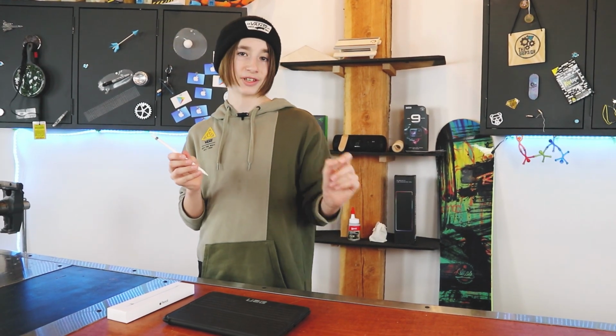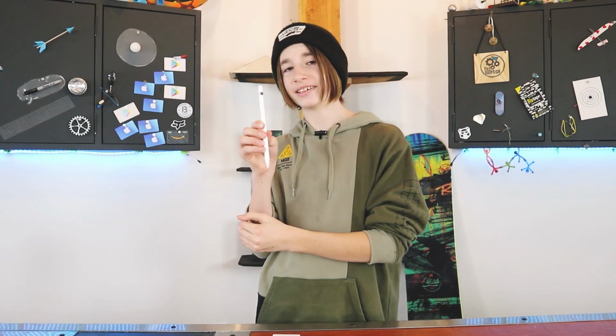But if you have a little bit of a bigger budget, I would recommend getting the brand new iPad Air 4th generation. And with that, you will also need the second generation Apple Pencil. In the near future, it's also likely that I'm going to upgrade to the 4th generation iPad Air, and maybe also get the second gen Apple Pencil. So should you buy the first generation Apple Pencil in 2021? My answer is yes. If you have an iPad that is capable of using an Apple Pencil, I would recommend getting the first gen Apple Pencil for it.